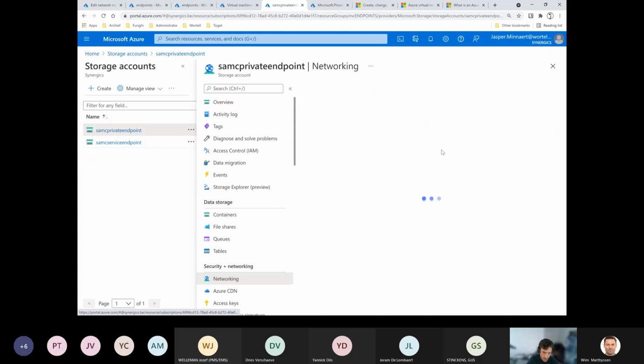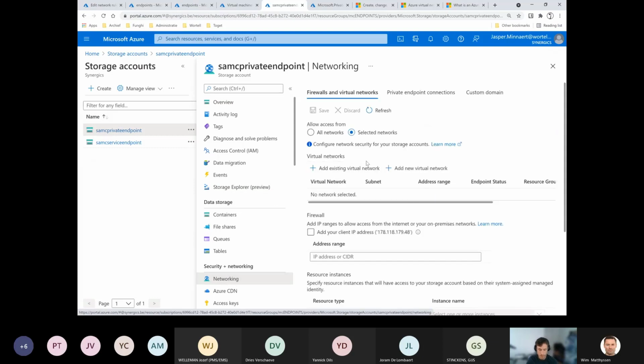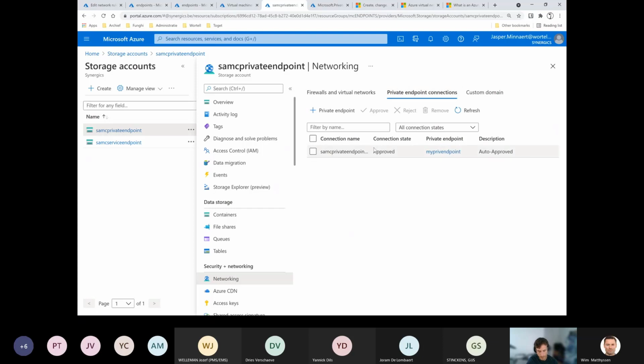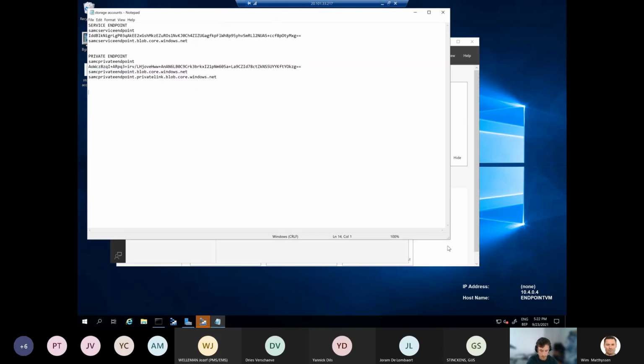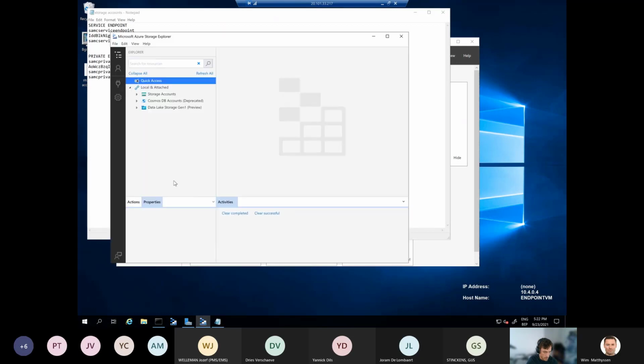The firewall, I have blocked all public access, so nobody can access it on the public IP address. I only allow this private endpoint to access this storage account. So if I go back to my server, you can see this is the private IP address of this storage account. So, okay, let's go to storage account.